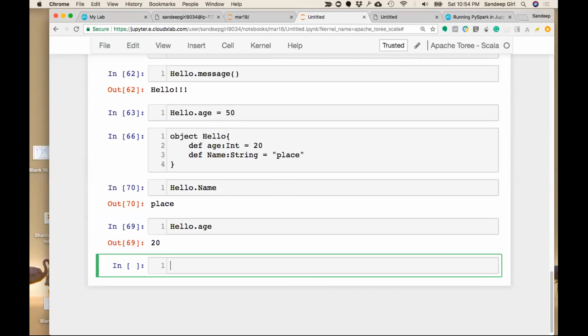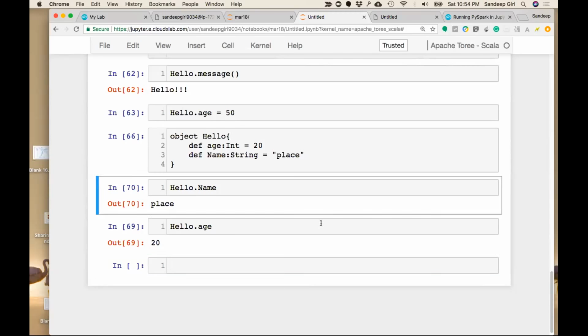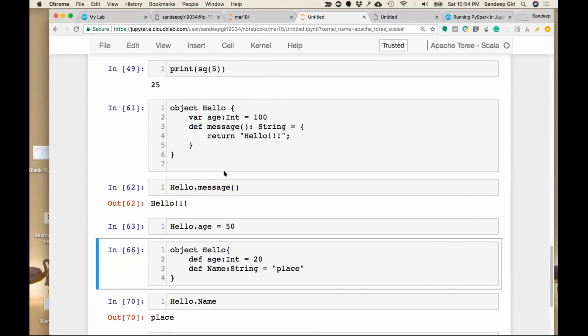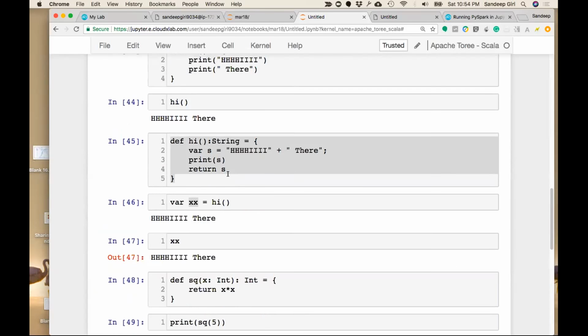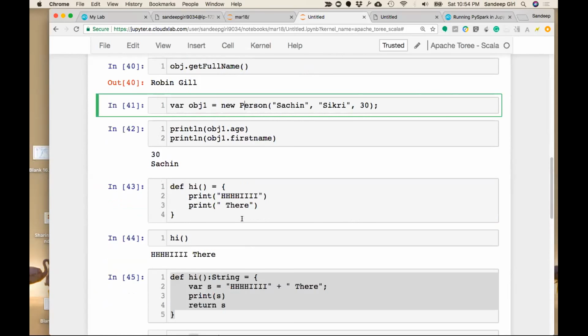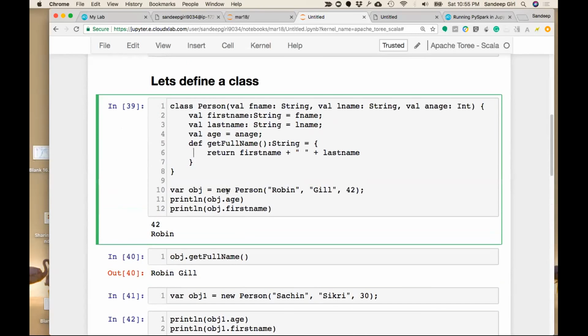Now moving ahead, a question from Robin. Besides the object sample, please give us a script example for class syntax. Do you mean like this? So it is being executed from the script only. Like this one, right?